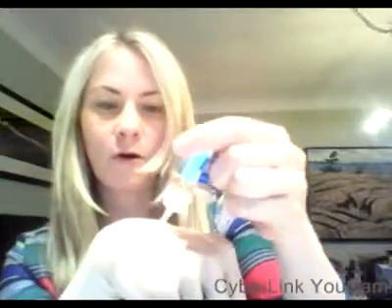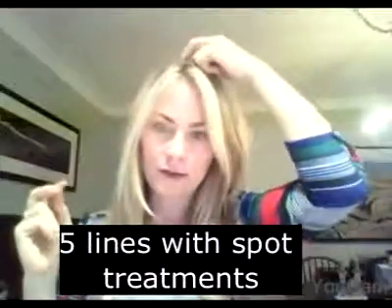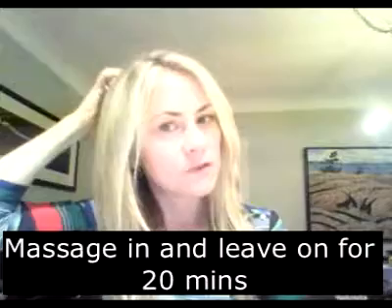The way to apply it: split your hair in the middle, take the bottle and turn it upside down against your scalp, and run the bottle along the part — it actually dispenses the oil in a line. Do one line down the center, then two on the sides. So you lift your hair, run the bottle, lift your hair on the other side, run the bottle, and then massage it in. You want to do a total of five lines, and you can spot treat any areas around the scalp where you might have dryness or irritation.